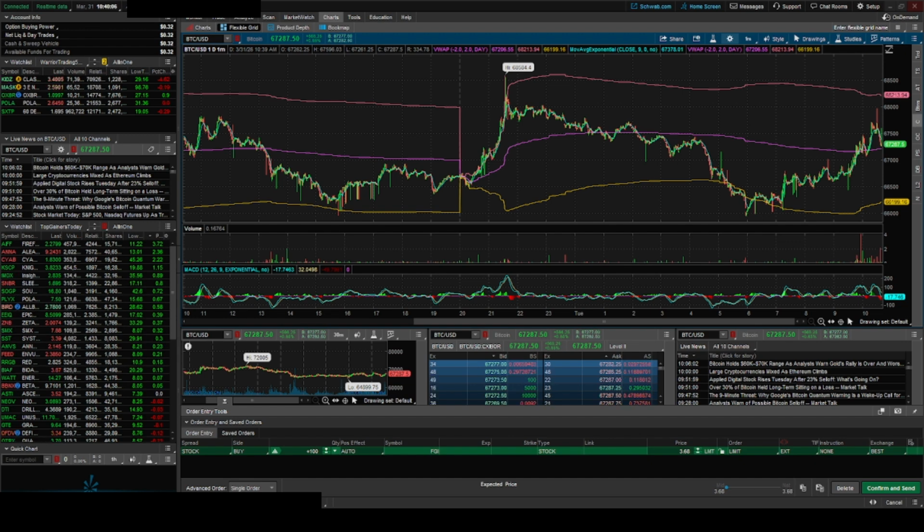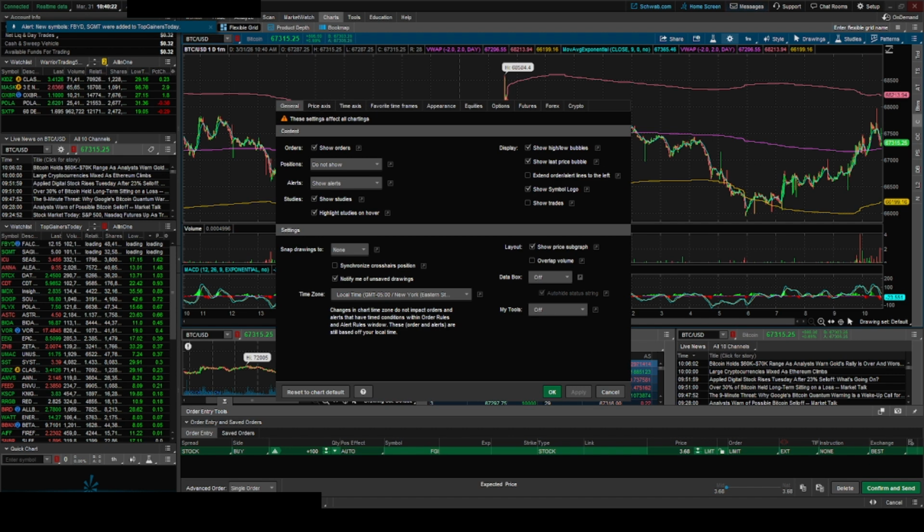First, open your Thinkorswim platform and navigate to the Charts tab. Select the stock or asset you want to analyze by entering its symbol in the search bar. Once your chart is displayed, locate the Chart Settings button, which is typically represented by a gear icon. Click on this button to access the chart customization options.